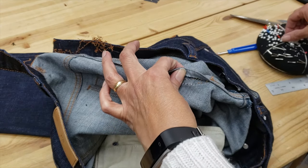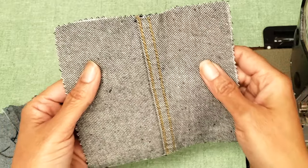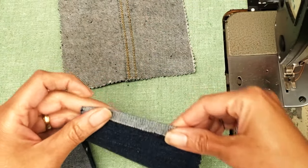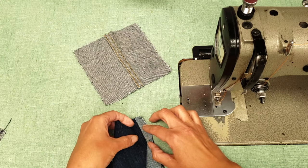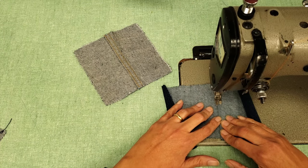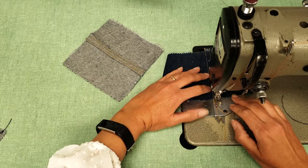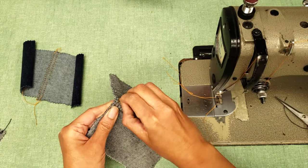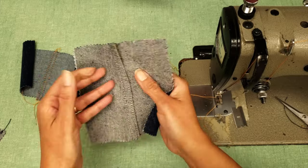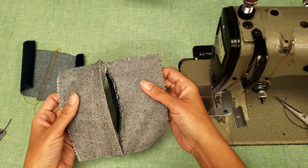Then you're going to lift that flap up and use some pins to secure it. The reason it's really important to secure that flap is that jeans are made in a special way by a machine — it works by starting with two pieces of fabric, one for each butt cheek. One piece gets folded one way and the other gets folded another way, and the machine interlocks them and sews them together simultaneously. This is called a flat fell stitch, and that's why it's so fast and easy for big companies to mass produce jeans. When we instruct you to open up the seam, lift up the flap and secure it with pins — because if it's not secured, the pieces can open up, and once they detach you lose the original placement of the seam and the symmetry. So definitely use pins.